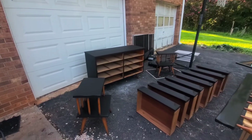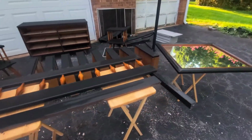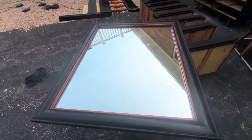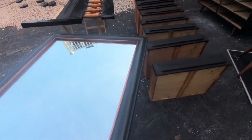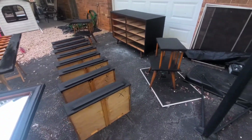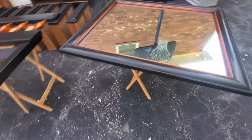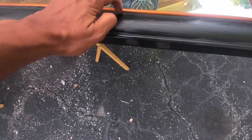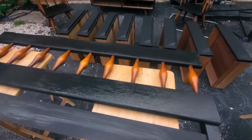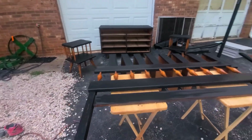So the second coat on that is dry over there. So I went ahead and painted the headboard as well as the mirror. I decided to leave the brown trim around the edge of the mirror because I thought that would go great with the actual furniture, but I'm so excited to put this together. I mean, it painted perfectly, and so now we're just waiting on those to dry. But yeah, it just looks absolutely awesome. So I can't wait to show you, but I will show you guys soon.